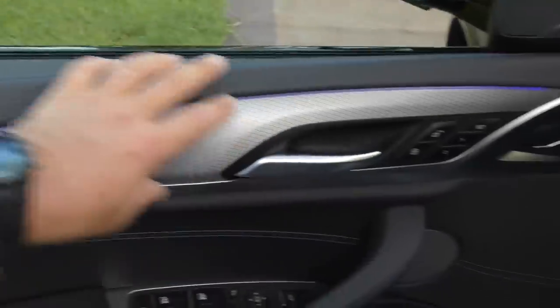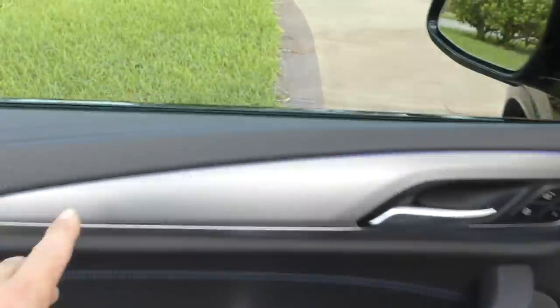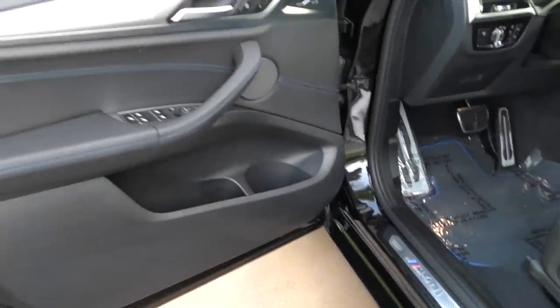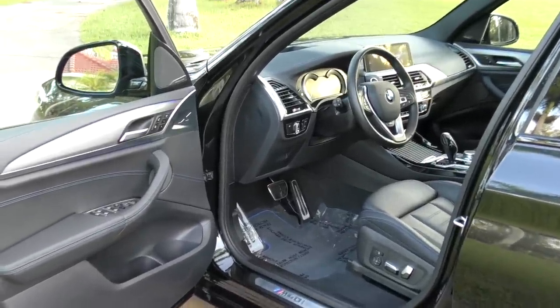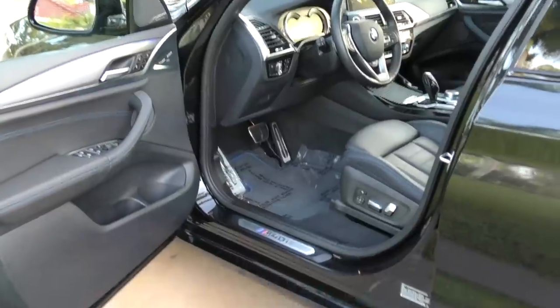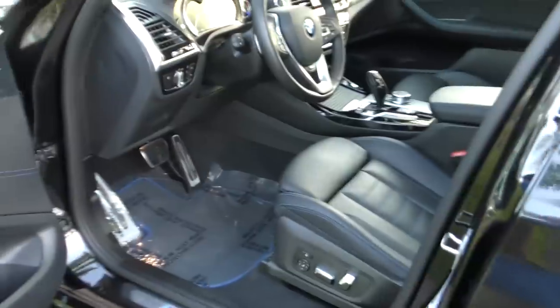This one has some sort of aluminum crosshatch look with mood lighting around it — all very lovely with nice fit and finish. The X3 is essentially an entry-level SUV of sorts, although this one's in the mid-to-high 60 grand range, so I don't know how entry-level that is anymore. But they've really upped the luxury and feel of the fit and finish in these things. There's a nice big M40i badge as you get in to remind you that you spent extra money and have a bigger payment.